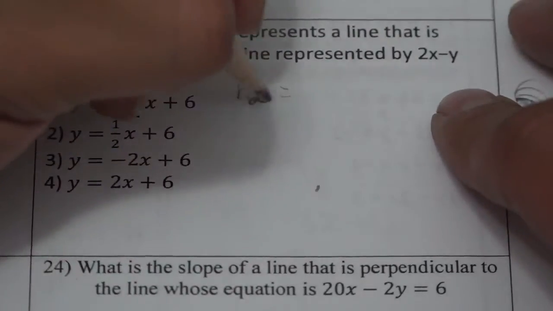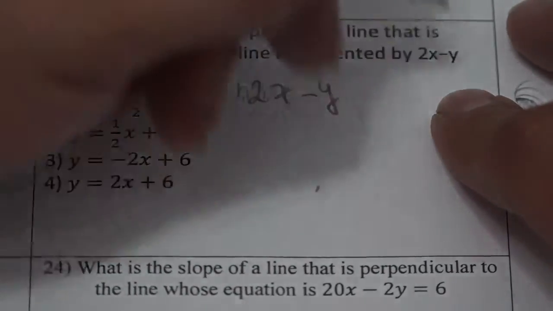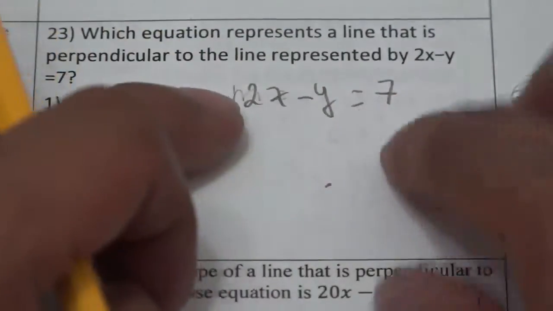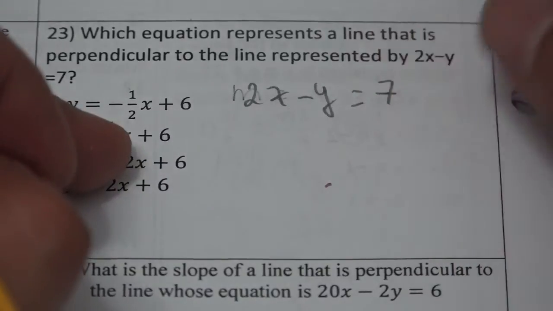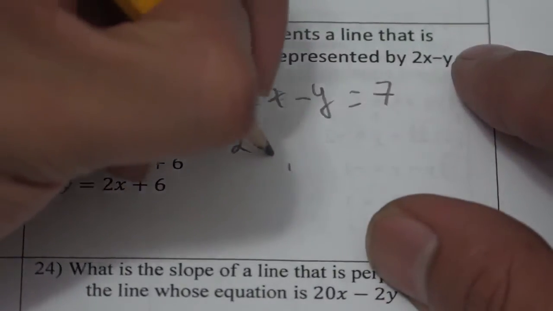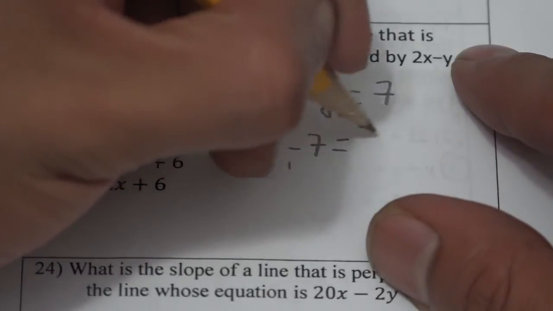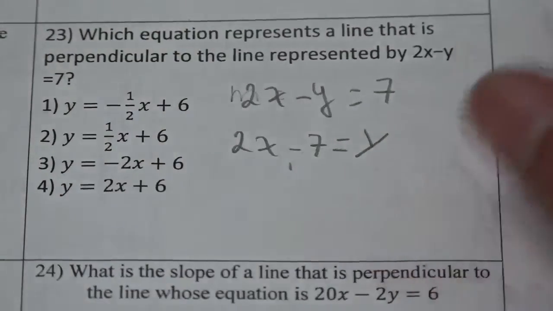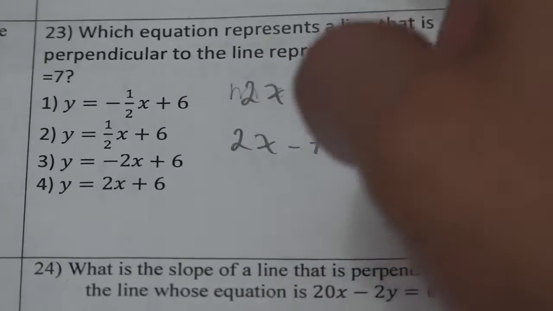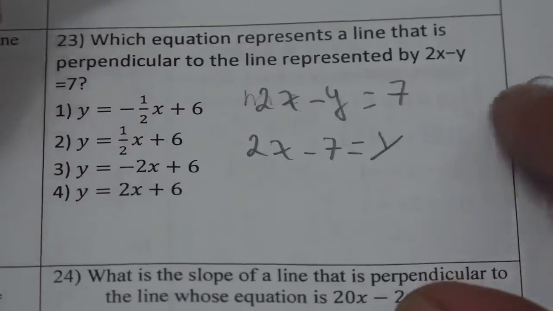So you got 2x minus y equals 7. I am not gonna do the whole process. All I'm gonna do is I'm gonna take this y here and make it positive, take this 7 here and make it negative. So I'm gonna have 2x minus 7 equals y. I hope you understood that. If not, then do it the long way. Subtract 2x on both sides, then multiply by negative 1, whichever you want to do. It really doesn't matter to me. All right.